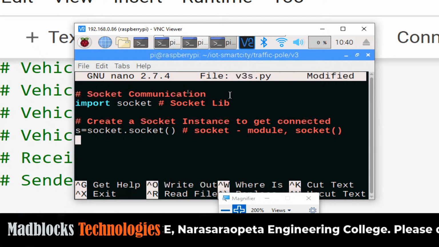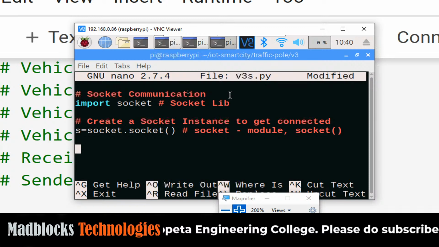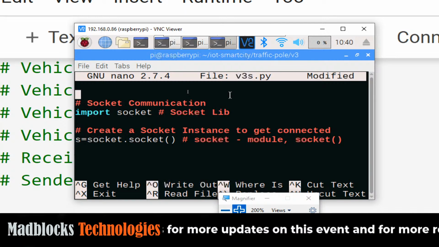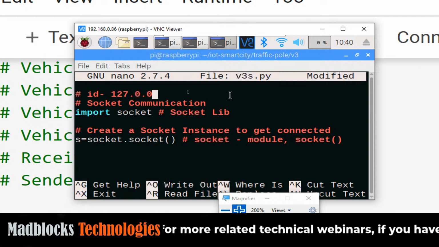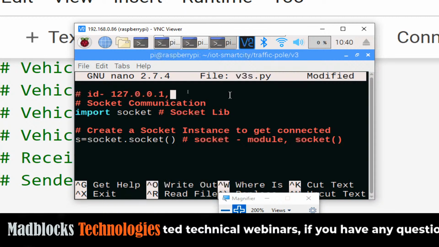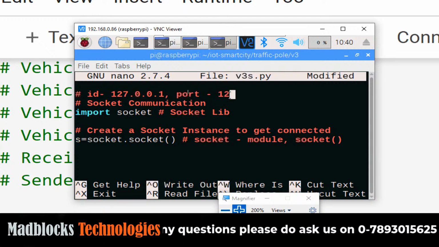s equal to socket.socket. After creating a socket instance, we have to configure the socket with its ID. Let us have an ID open to everyone, 127.0.0.1, and also let us have the port number as 12345.